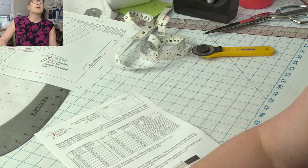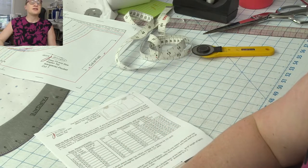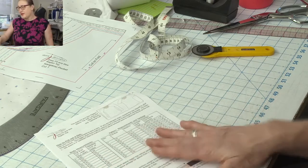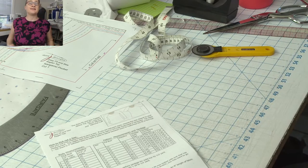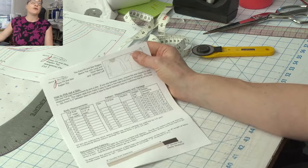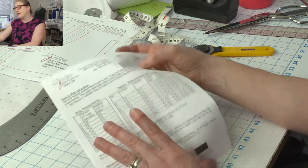Andrea suggests using a check or plaid to test the hang of a raglan before cutting into your favorite fabric — that's a great idea. I do recommend not using your favorite fabric for your first one until you're sure it fits. The interesting thing about the raglan is that it doesn't have a shoulder seam, which frees up some fitting adjustments. The front and back armholes are where we can take it in or let it out if you need more or less vertical room.